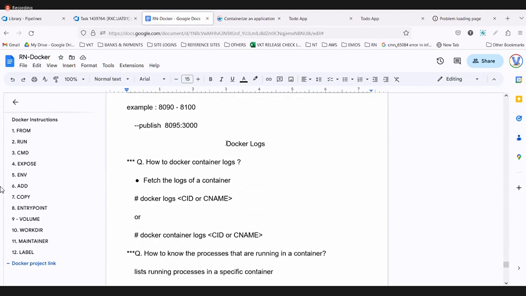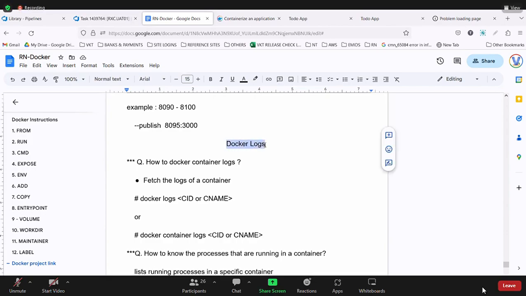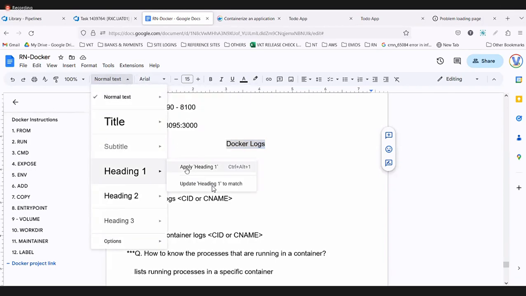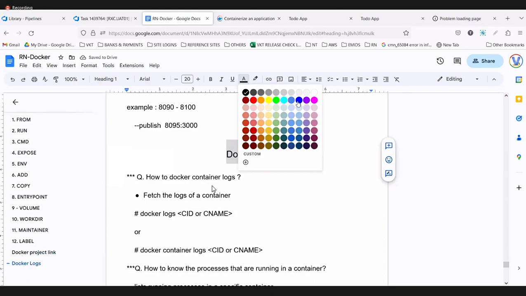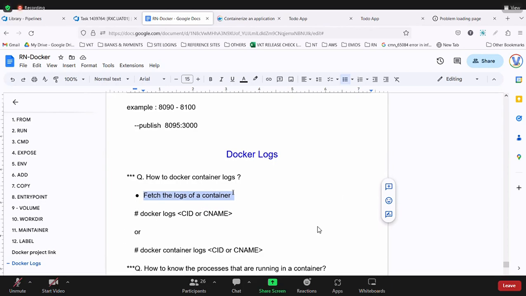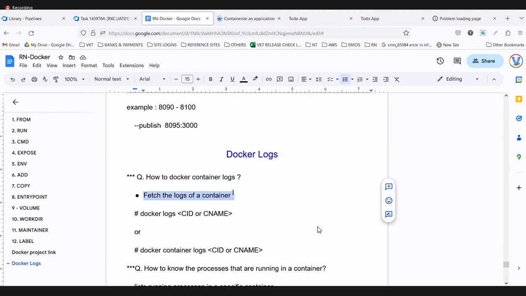Now we have a few more commands here to understand. These are the last areas, a few more areas where you need to understand. The next command is Docker logs. So what is this Docker logs command? Very important for your interviews also. The Docker logs command helps you to pull out or fetch the logs of the container. The question can be asked, how do you fetch the logs of a container, guys? Questions will never be asked on how do you pull the logs of an image, because for an image, you will not have logs. Logs will be there only for the container. That's the reason they'll target containers only.